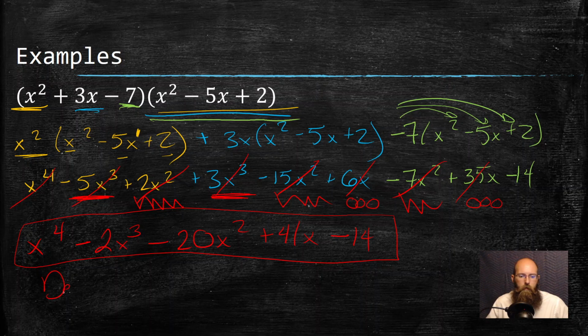But I also just want to point out real quick that this is a degree 4 polynomial. And that is because the largest exponent is a 4. My leading coefficient is the number in front of my largest degreed term, which is a 1 out there. So I just want to point that out because that will be important later. Sorry, that's kind of an ugly one.